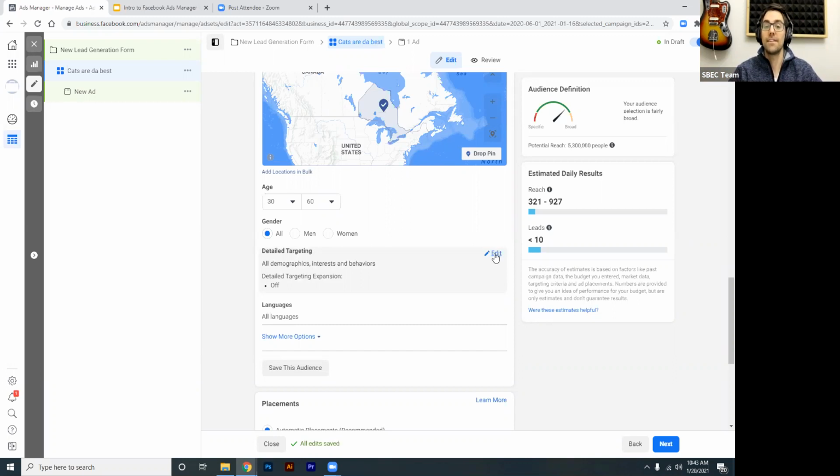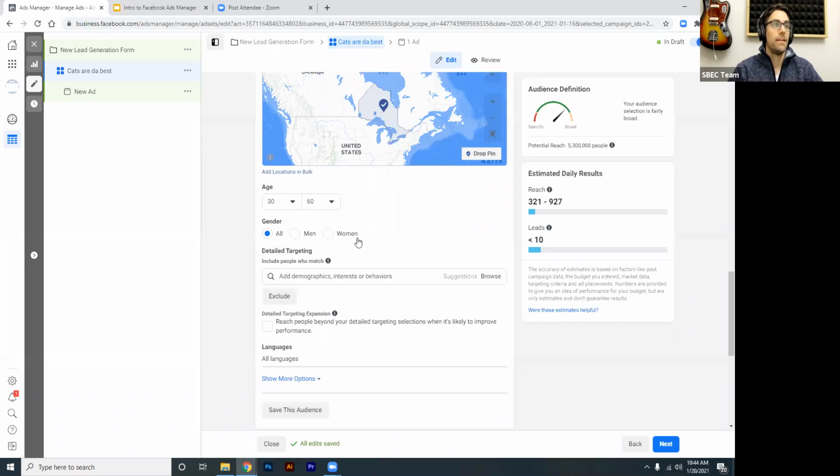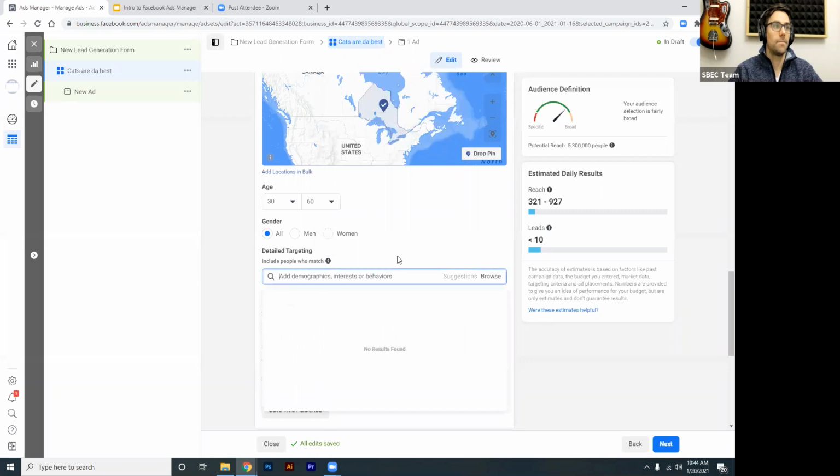But as a marketer, you will probably appreciate how much Facebook knows about its users, because if we go edit and we're going to search for some detailed targeting. So you can search for what people might have listed as their job, what their interests are, their hobbies, behaviors.